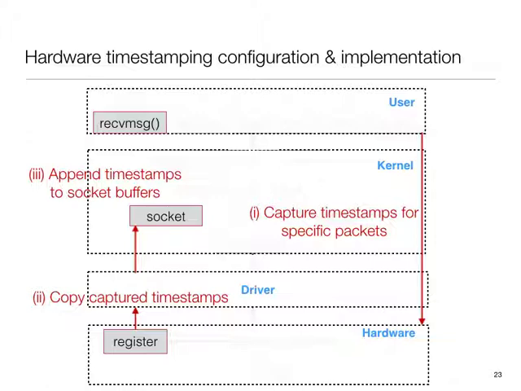So we're going to use the similar socket, not only to take the data packet up the stack, but also to take the timestamp value of that data up the stack. And then you use the regular Linux receive message API to receive both the packet data and the timestamp. This is just the overview of how you take the timestamp from the hardware up to the user space using the kernel subsystem.